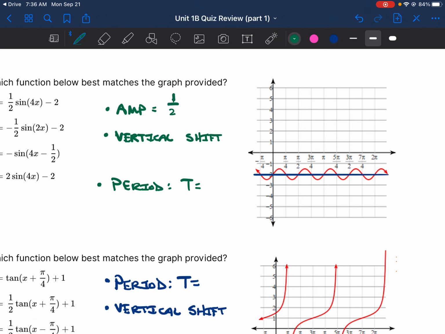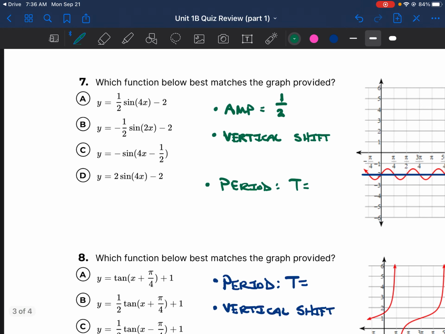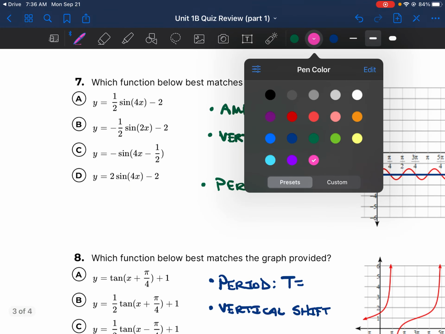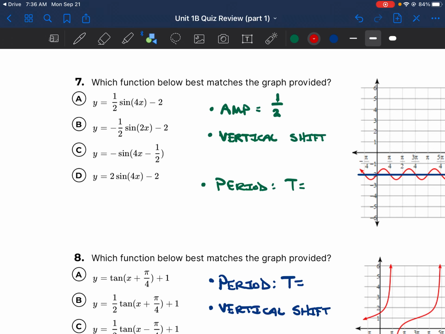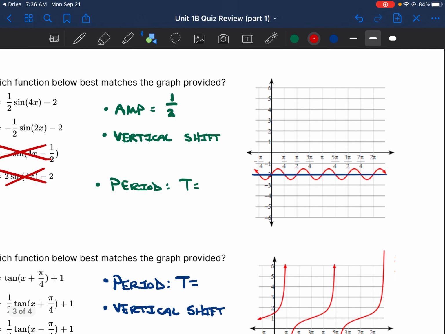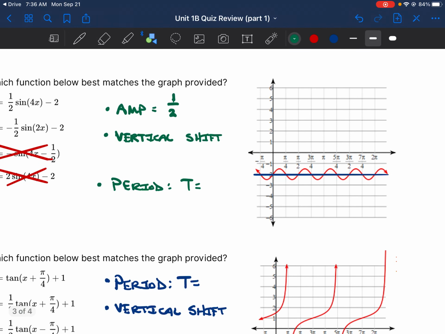One thing that I like to do, especially if this is a multiple choice scenario, is I'll go ahead and start eliminating some of the wrong answers based off the amplitude alone. So looks like I can eliminate C, and I can eliminate D, because neither one of those has the correct amplitude. Now we can look at the vertical shift. Typically for sine and cosine, the midline will be at the x-axis, or y equals 0. Notice that the midline has shifted down 2, so we have a vertical shift of down 2.